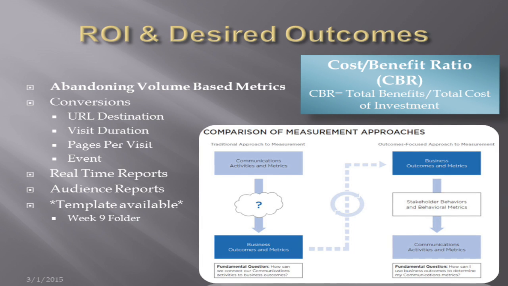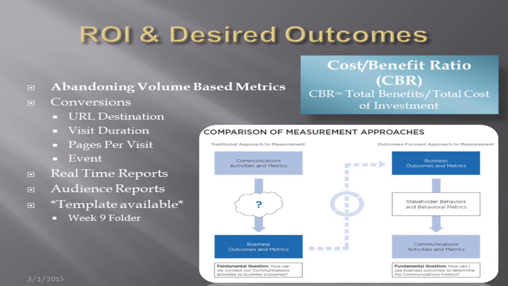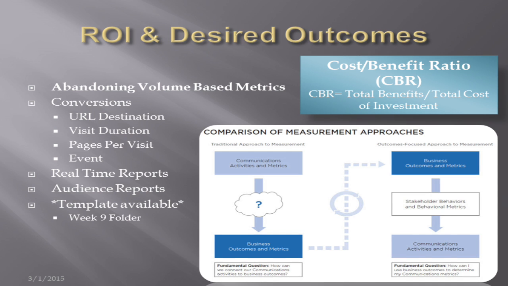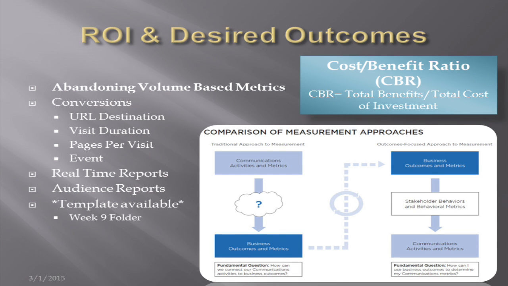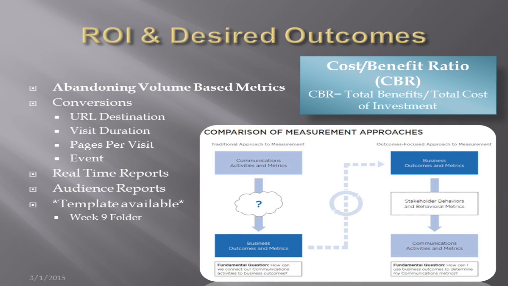It's worth putting a little bit of time into understanding the different types of goals you can set up. One example would be a URL destination, or a visitor getting to a particular page. Another is increasing your visit duration. You may decide that someone is staying on your site for a certain period of time and you want to increase it. This can help with awareness, for example. Pages per visit: you may decide that someone is looking at a certain number of pages on your site, and it's a goal to increase the page visits.